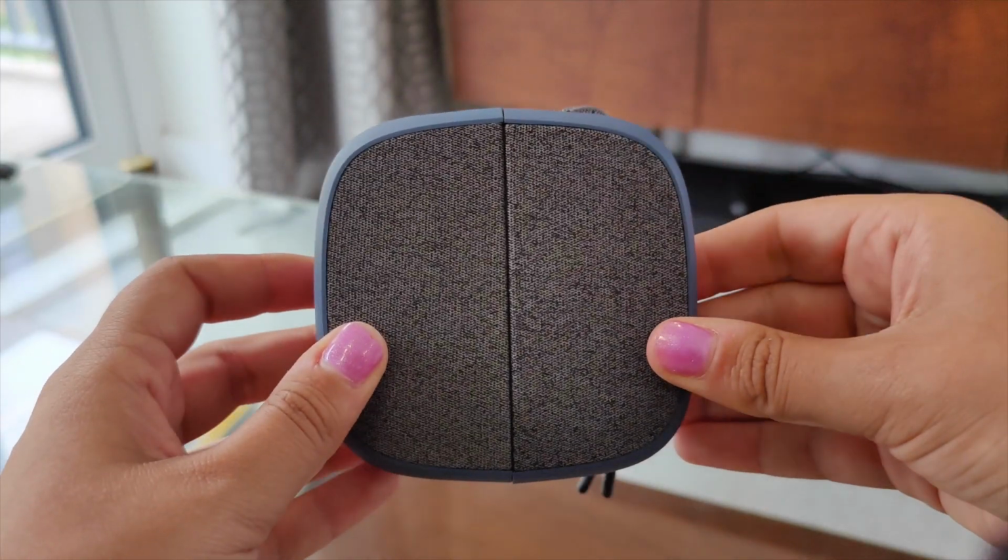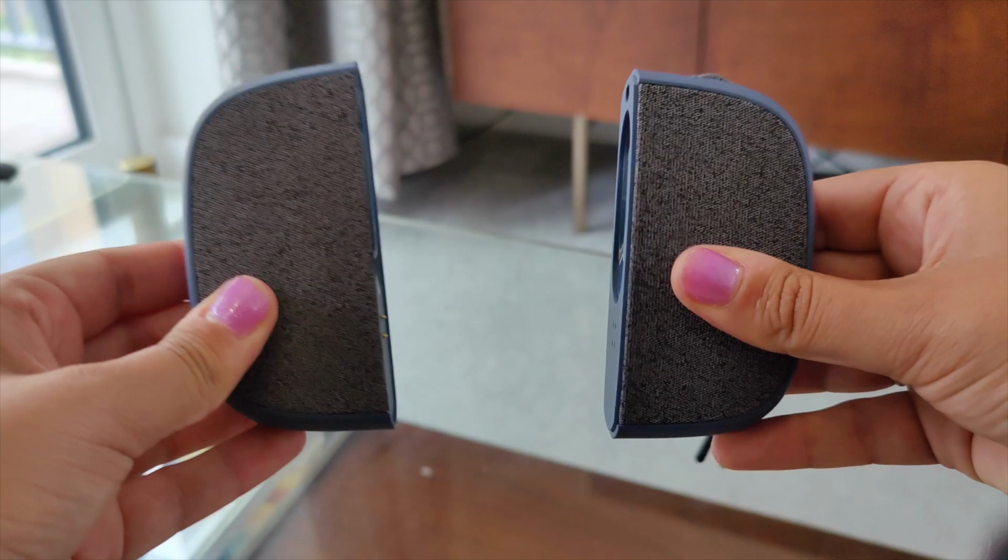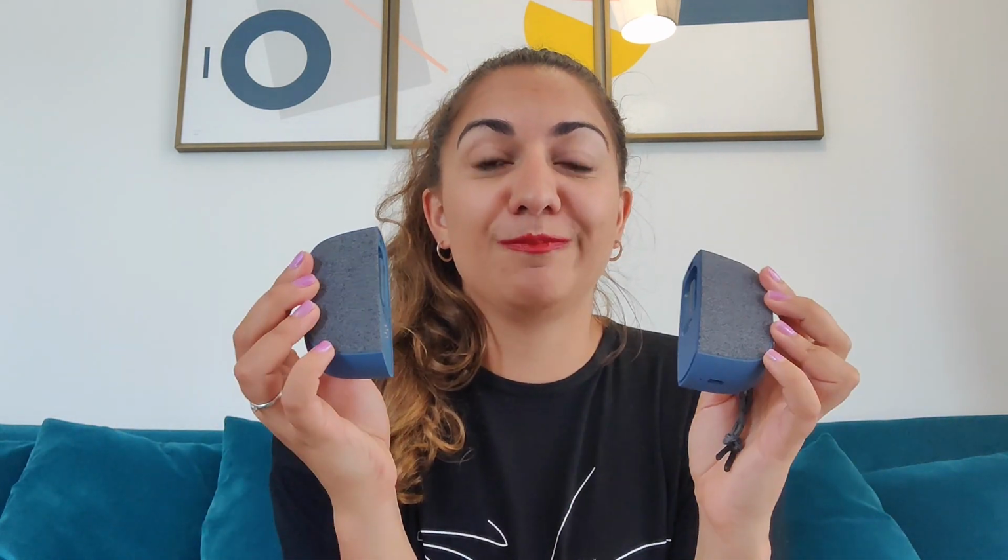But it also breaks into two separate speakers, which is perfect if you're having a party or something in a busy room where you want the music to be playing from two different areas. You can keep these 16 feet apart and they'll both play music on their own, which is a really handy feature if you're not listening on your own. So a party would be a really useful time to use the dual design.